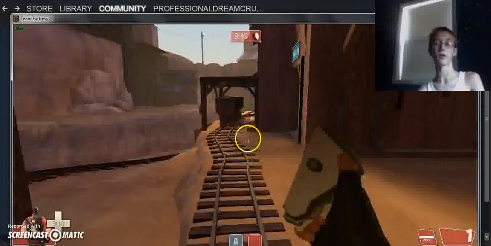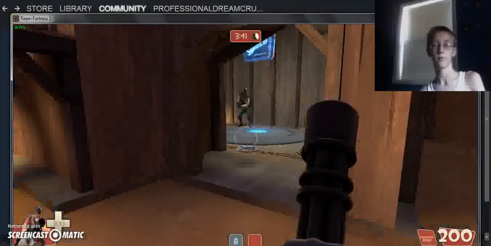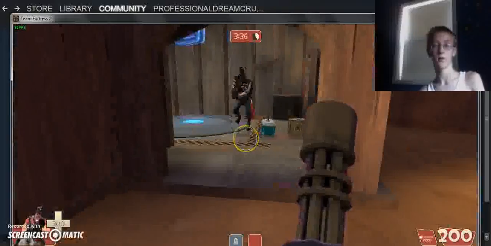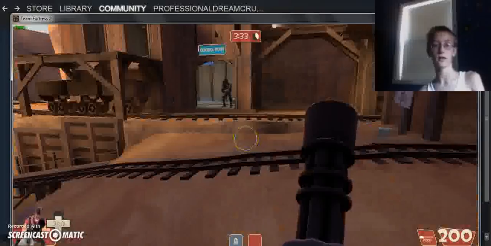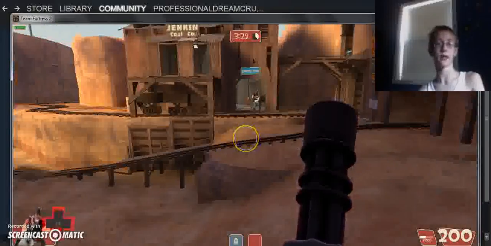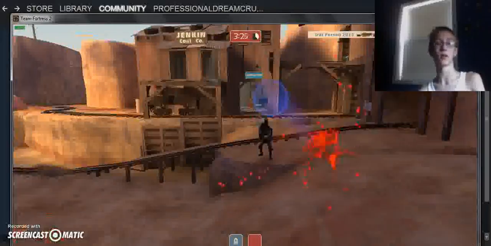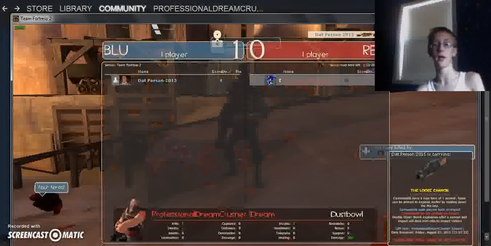Did you get damaged? If you hold on the button. Wait. That did a lot of damage. Like, whoa, you got rid of all my health. I've only got 99 health now, and I had 200 before. Three shots. Loose cannon is awesome.